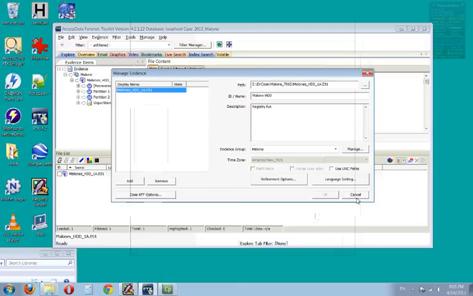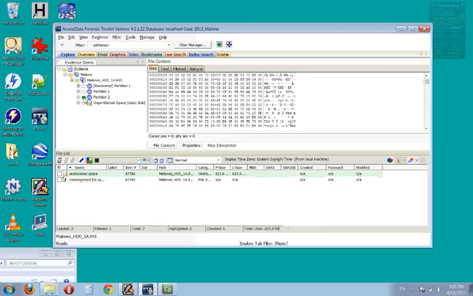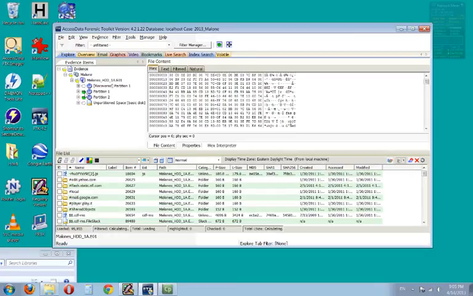Okay, we're not going to run this again. It takes a little while. We're in the Explorer tab. Similar to EnCase, you can break things down like a Windows Explorer, and there is a green arrow as opposed to the green home plate to choose various drives and options. And in the lower portion is the list of files, and to the right is the contents of the file with the various types of viewers.